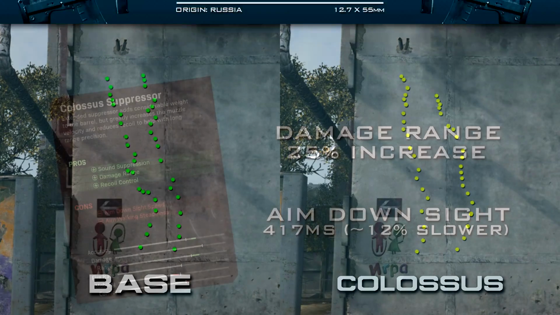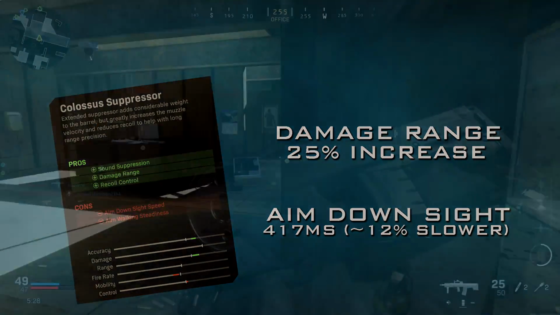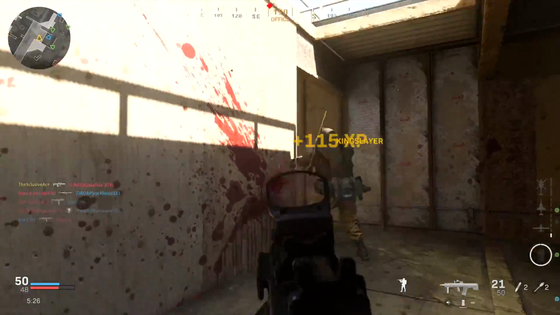Now, unfortunately, we do get one pretty big downside to this, and this is your aim down sight speed is slowed down by roughly 12%, and it's now going to be 417 milliseconds, which is basically in line with the LMGs in this game. So a pretty massive slowdown to aim down sight time, but also some pretty good benefits with this. Additionally, your aim walking steadiness is reduced with this, so it's going to bounce around just a little bit more while strafing and aiming down sight. But honestly, I don't really see that as being that big of a deal for this.